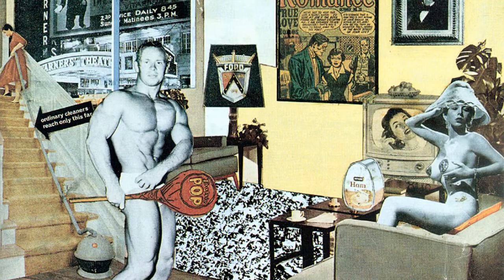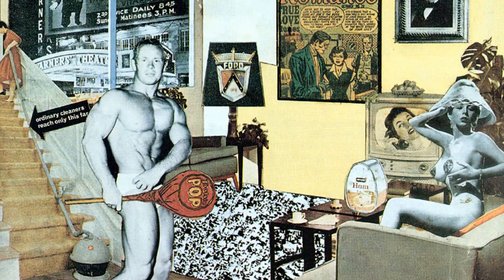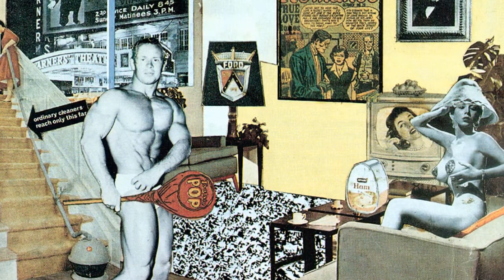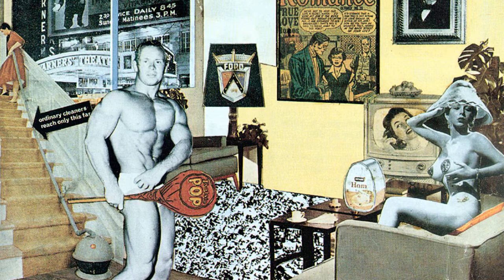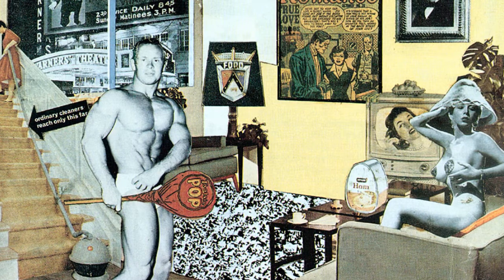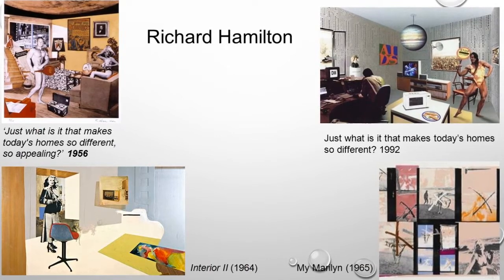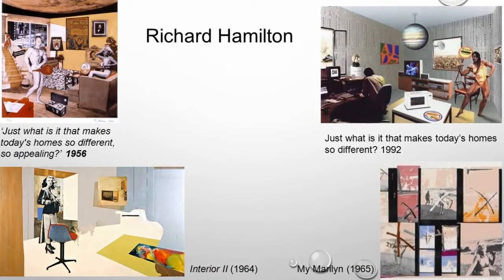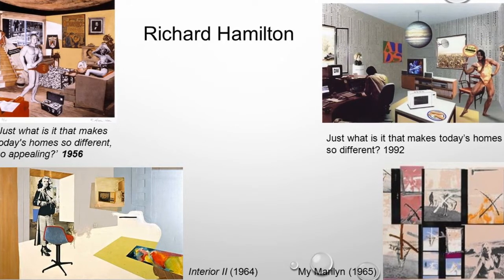Since most of these imports were from America, it made them especially fascinating. The exhibition's most remembered exhibit was a room created by artists such as John McHale and Richard Hamilton. The collage consists of images taken mainly from American magazines, focused on American mass culture, and depicts the post-war consumer culture of the late 1950s. The living room is crowded with objects of desire — a TV set, tape recorder, and a bodybuilder's muscles. Hamilton laid the groundwork for pop art and introduced ideas as an active consumer and contributor to mass culture.